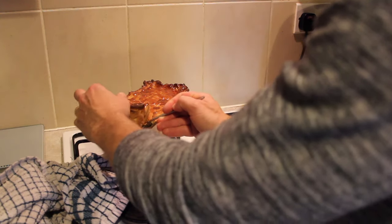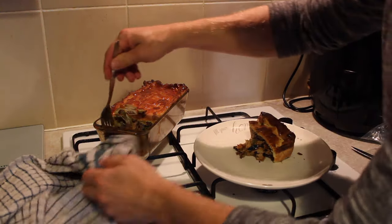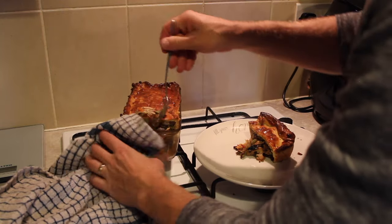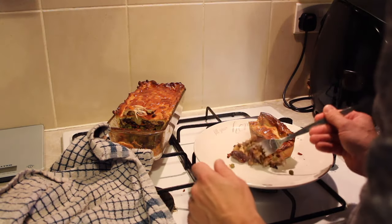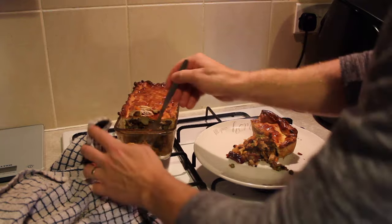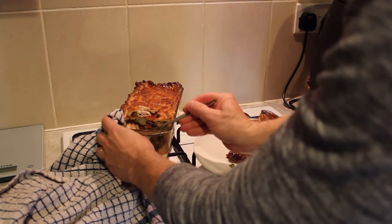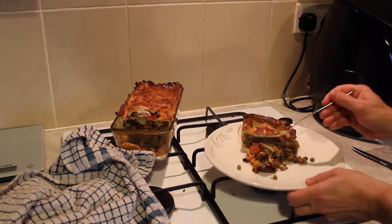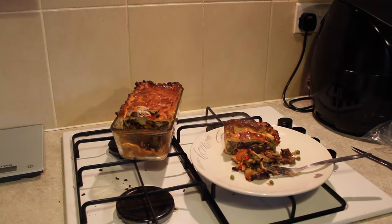Oh no, it's absolutely, a bit of filling came out in the dish. That's not a problem. We can fork that out. Just a ridiculous amount of filling in this. Here we have it. Tight as lead. I've actually just ruined my perfectly clean, I wouldn't say perfectly clean, but very clean hob. I think you'll agree, guys, it looks amazing.